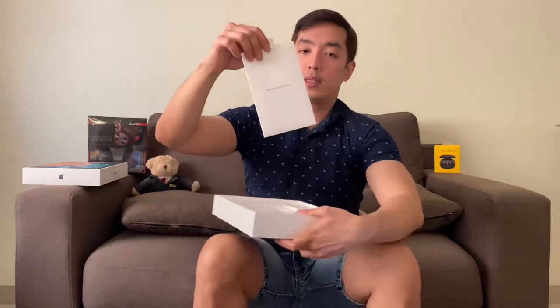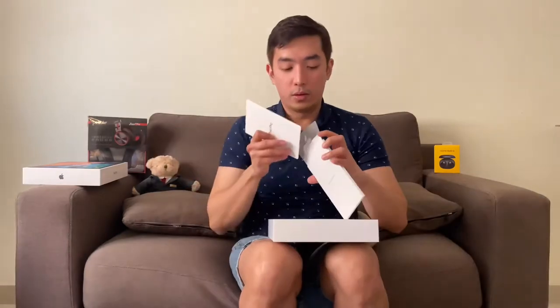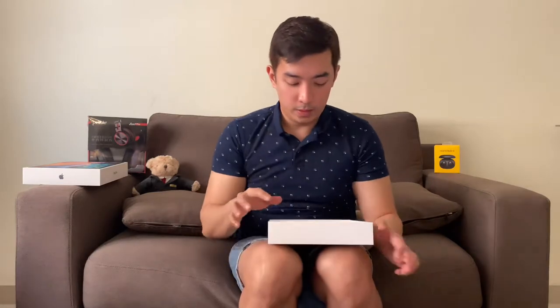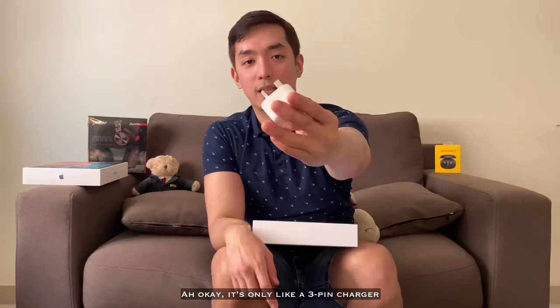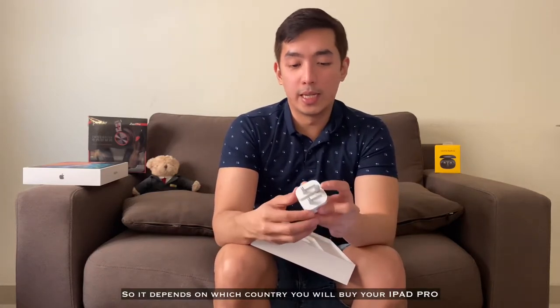Set this aside. So what's inside the box? Meron siyang — Designed by Apple in California. So here you have this Apple sticker inside, and I think yung mga manual na rin. So kung medyo may hindi ka magbasa, ito na yun. So you have this cable — Type-C cable. Fast charging and longer life. And may charger na rin siya inside. It's 3 pins, so it depends on which country mo siya bibili. So kung sa US ka bibili, 2 pins lang.